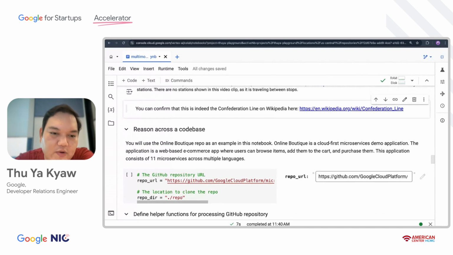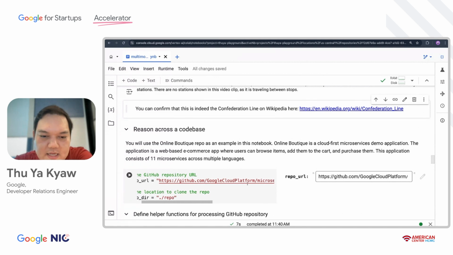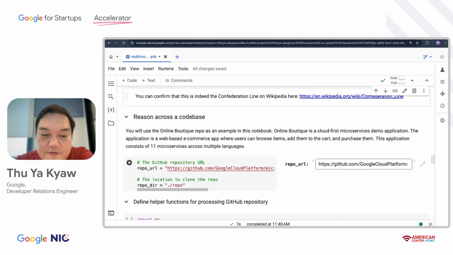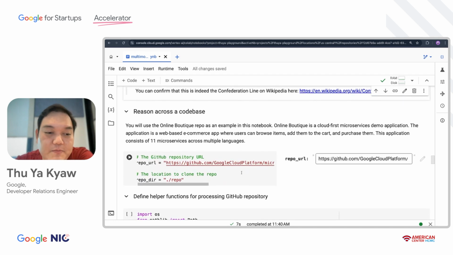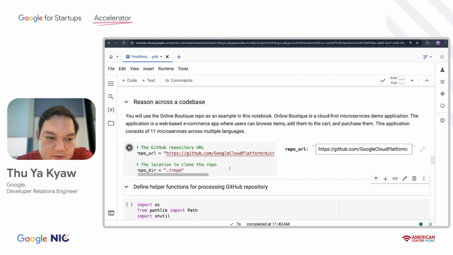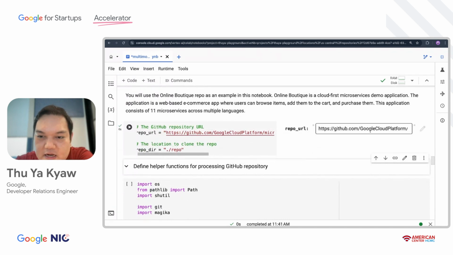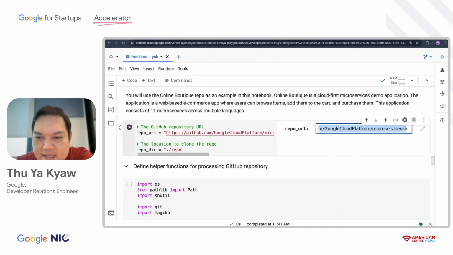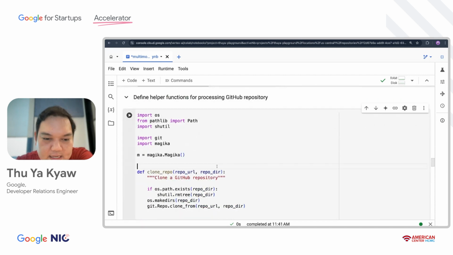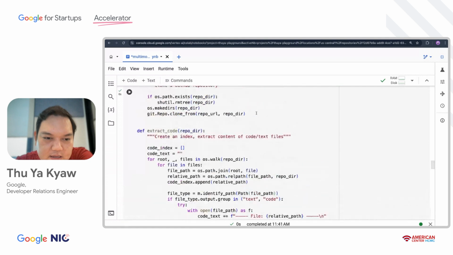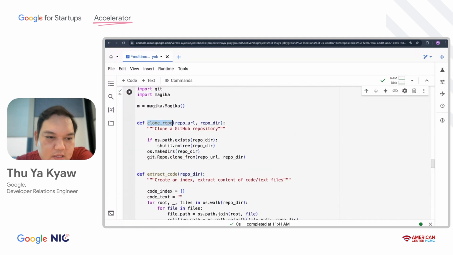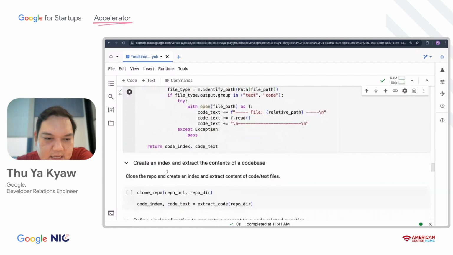How about code? Right? You can actually pass in the entire code base, which is like the repo from GitHub or any of the Google storage and things like that as well, right? So as you put in the entire thing, I'm just going to run it for you, right? This is actually one of the GitHub repos. You can try to replace this with any other repo that you want, right? And then we're going to create different helper functions to do cloning the repo, extracting the code, and things like that, right?